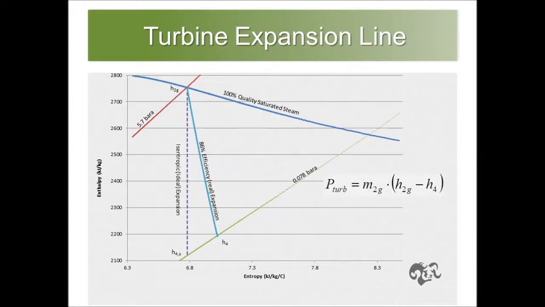The turbine's power output is equal to the steam mass flow rate times the actual enthalpy drop. The turbine's efficiency is equal to the ratio of the actual to ideal enthalpy drops. In reality, there are a few differences from this idealized situation. There's actually a pressure drop between the separator and the turbine steam chest due to frictional losses in the piping and stop and governor valves.